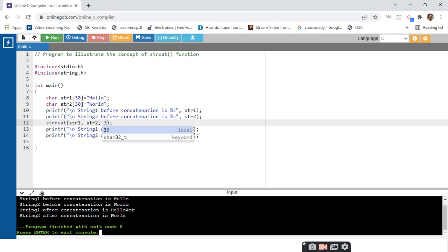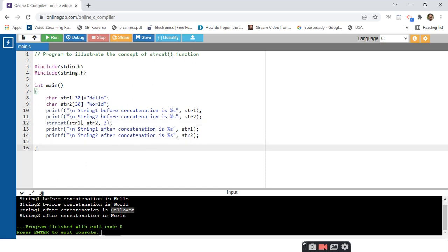See here, before concatenation string 1 is hello, and before concatenation string 2 is world, and after concatenation string 1 is hello wor. Why? Because I have used the function strncat and I told the compiler to consider only the first 3 characters, and string 2 remains as it is, world. So, this is how the strncat function works.